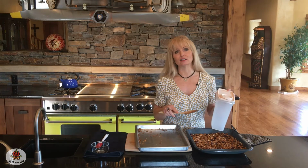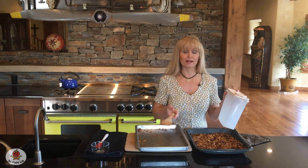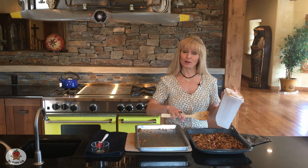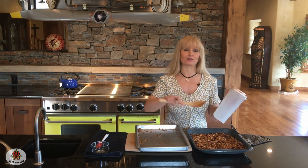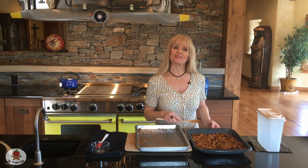It's also really good just to have as a snack to take with you to work or school. It's really good on top of yogurt, or even to mix in with your regular oatmeal to add a crunch. I really think that you'll like it. I hope you'll give it a try.